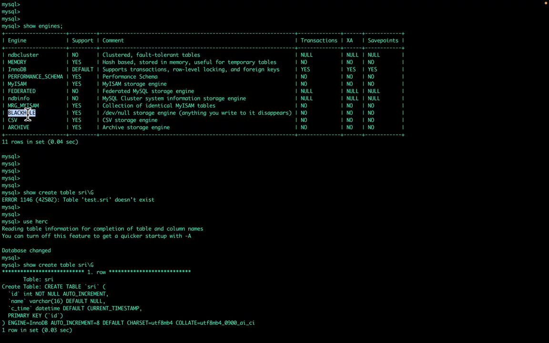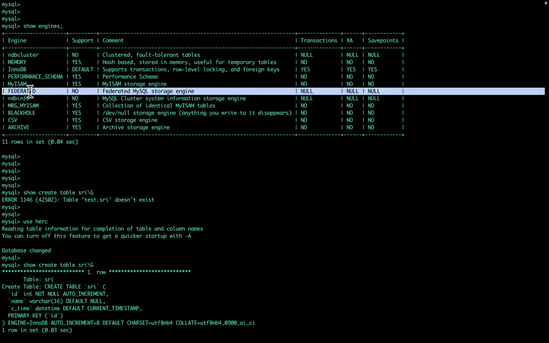But in real-time scenarios, we are not using these engines. To be honest, I have 10 years of experience, but I did not see anyone use the CSV engine, blackhole engine, merge MyISAM engine, or federated.